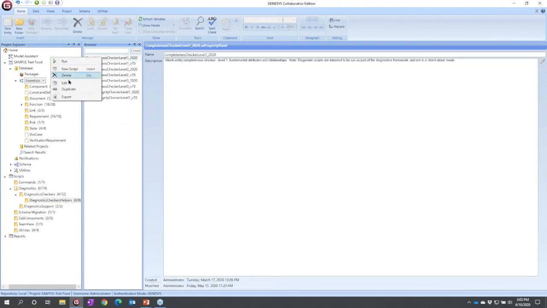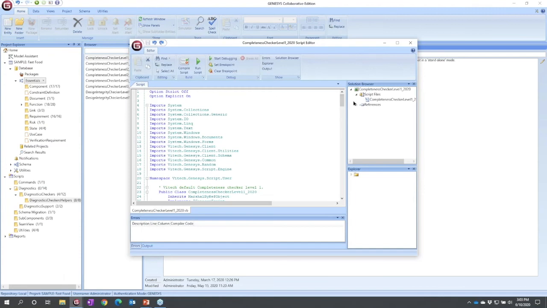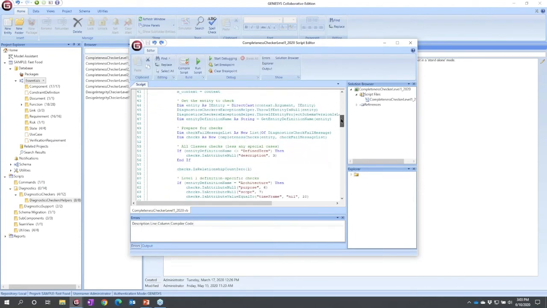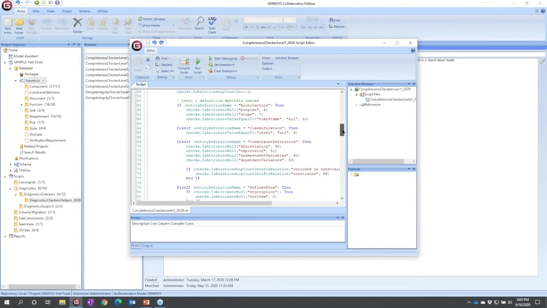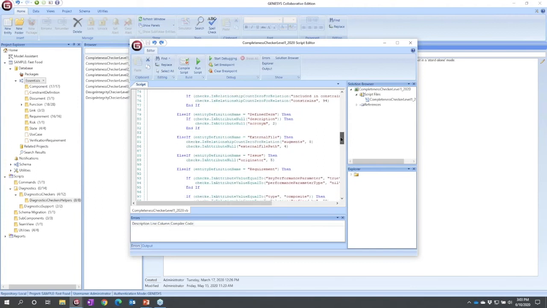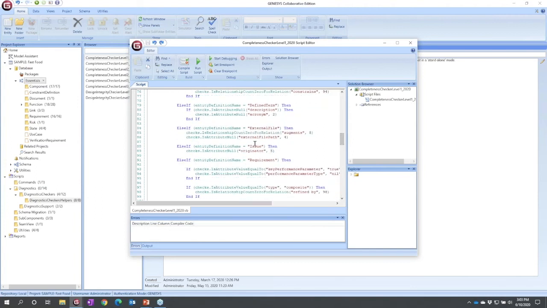If I open one of these and edit it, I can look and I can see things like, if the class is anything but defined term, make sure it has a description. And then I get into per class checks. If I have an issue at level 1, has somebody told me who created this issue, who logged the concern? If it's a requirement, are there typing rules, etc.